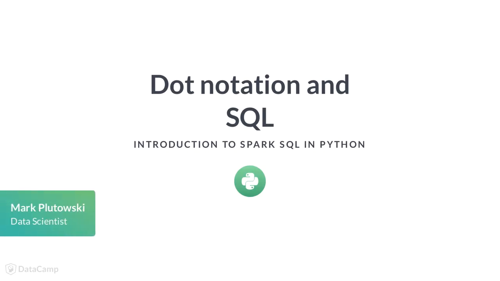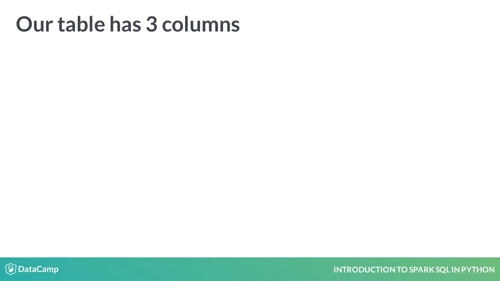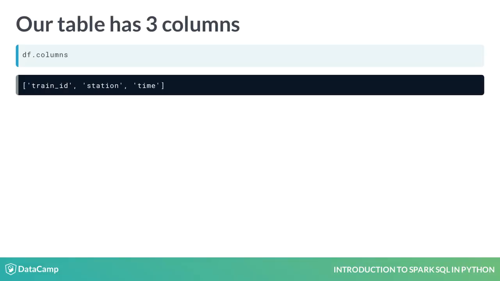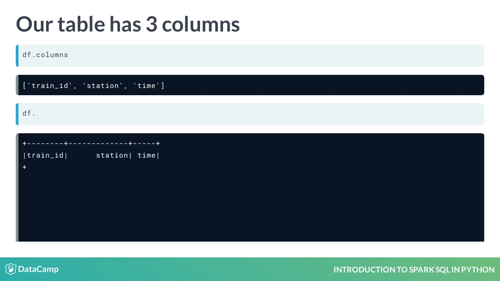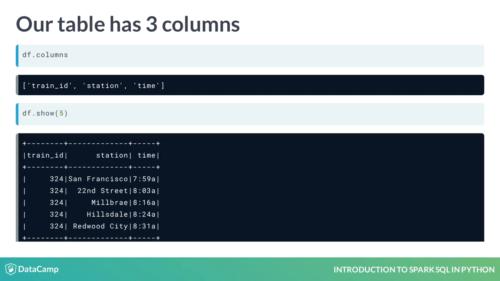Previously, we learned how to use SQL tables. We now learn how to query data frames using either SQL queries or using dataframe dot notation. This allows us to compare and contrast these two notations. For example, suppose we have a data frame containing 3 columns, and we want to select only 2 columns.